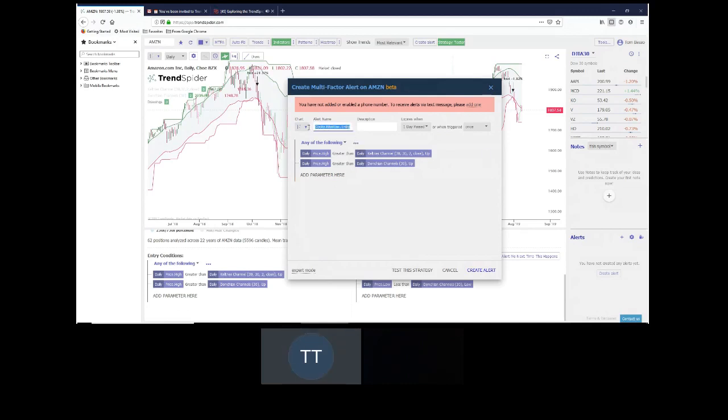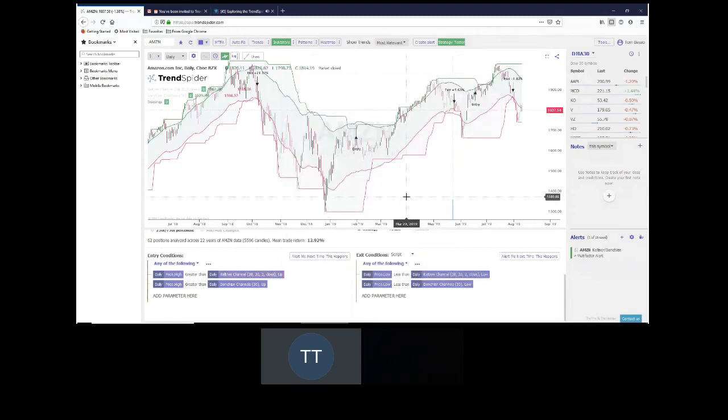Right. So I could say, we could call it the Keltner/Dungeon. And then I could describe it, and it expires, let's say, over the next 14 days, and whenever it's triggered. And so we can create the alert, and now it's sitting there, and I'm going to get a message to my phone if I choose to set it up that way. And you can see it right in the bottom right corner there. The Amazon alert popped up.